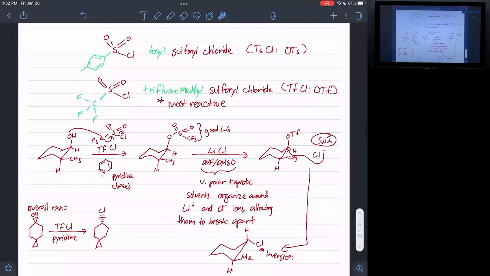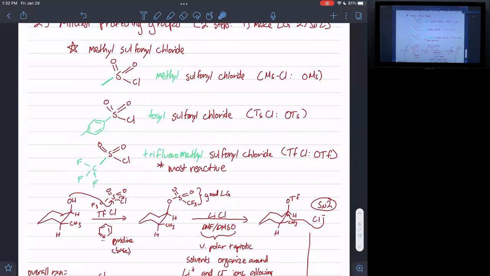Or should I keep this up? Do all 3 of them give that inversion, in order? Well, all 3 of these are non-inversions. The whole point is it keeps the stereochemistry of the alcohol the same, so the leaving group is the same as the original alcohol. And then in the second step, if you want to replace it, then it inverts. So overall, from alcohol to halogen, it inverts. But if you're using these, that step alone where you use these protecting groups, it won't invert.